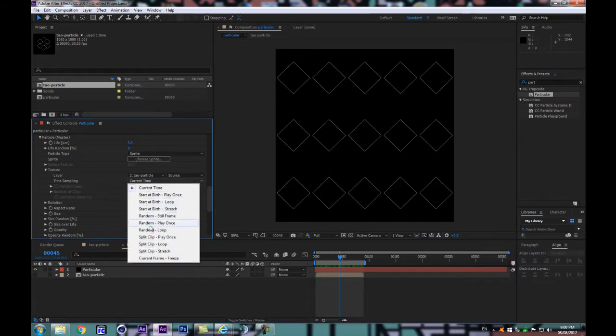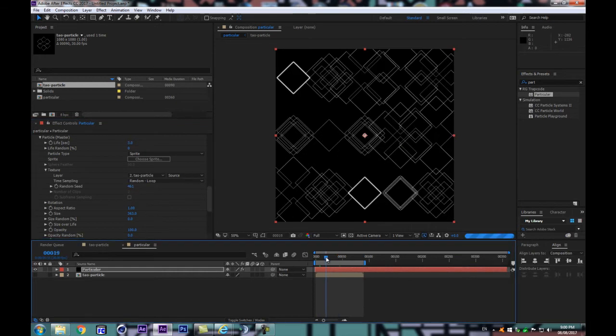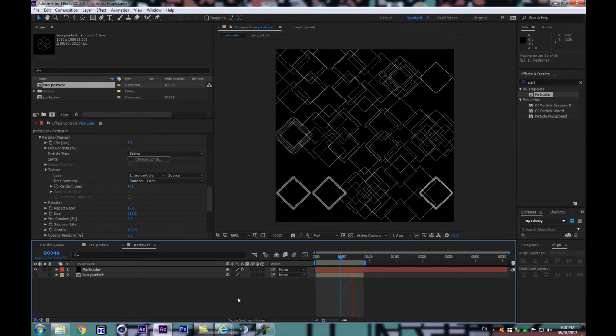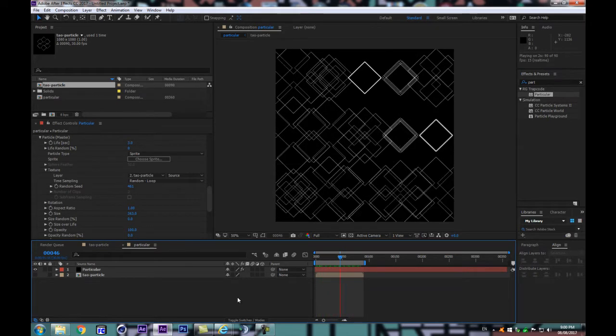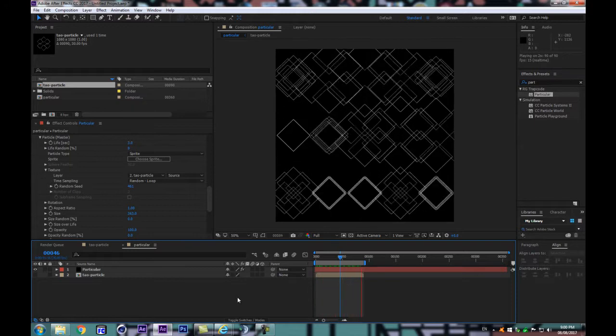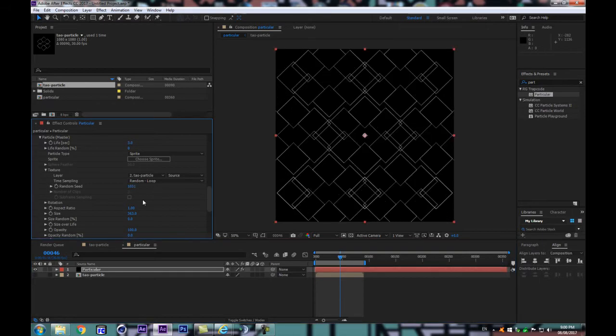But if we set random loop, that means that it randomly starts from a different spot each time it picks the particle. So each of them starts from a different point in time, and they all loop, so they will all be offset at some point. And that's why when we change the seed, it also changes.